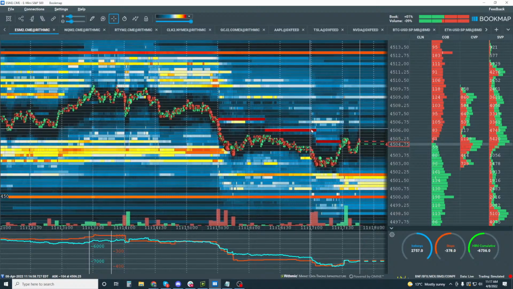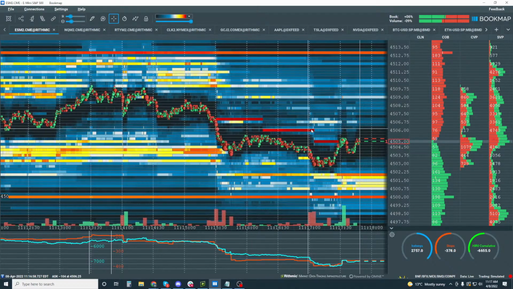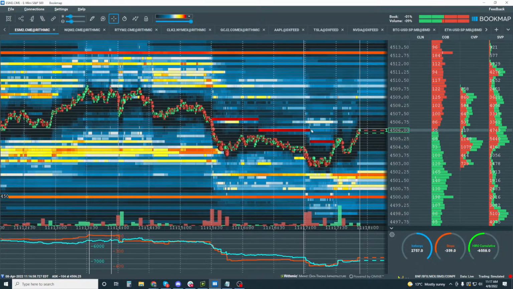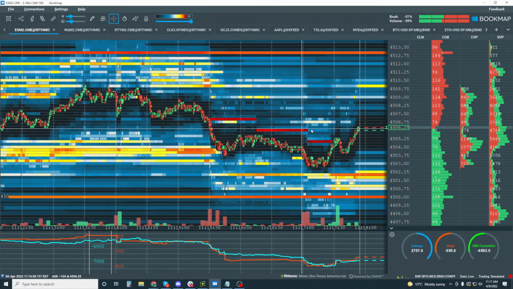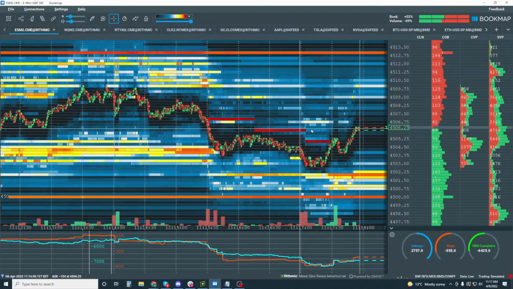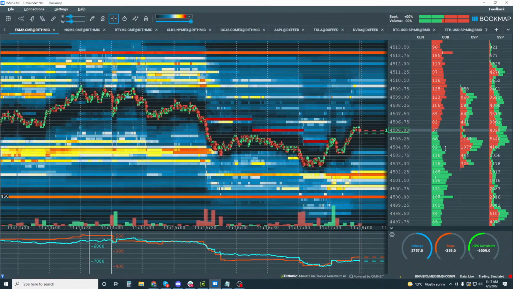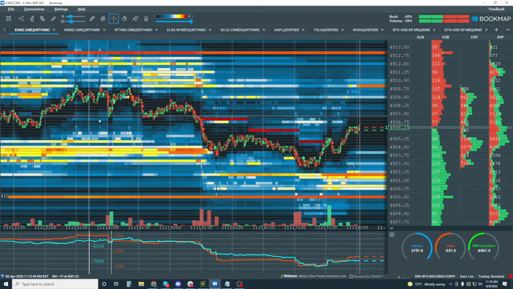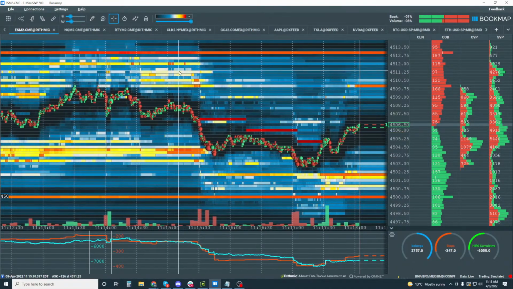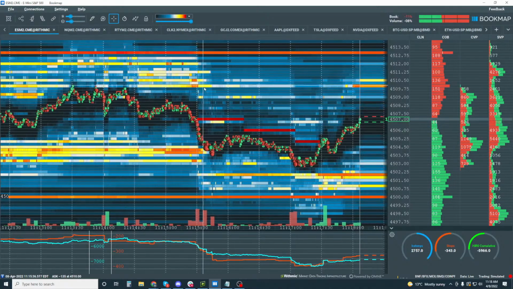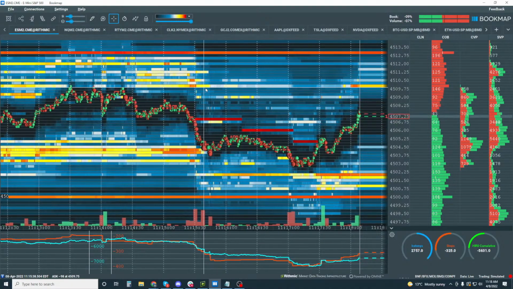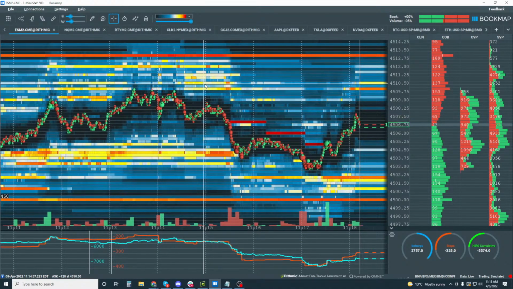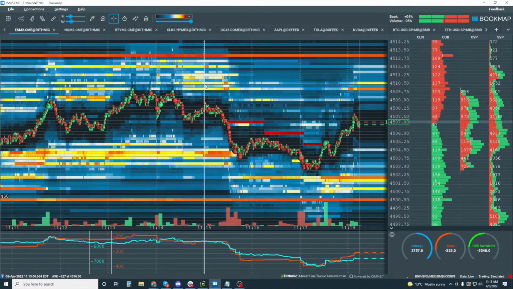Okay, do we get back up above here though? Yeah, failure. And I know Tom B looks at his initial balances, etc. But it's the concept though. Initial balance concept is no different than what we were talking about the other day of understanding an area of a lot of trading. In the first hour there's a lot of trading, but that concept can be used for all time frames. It doesn't have to be for day trading.